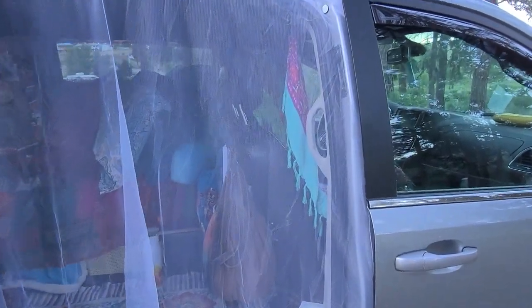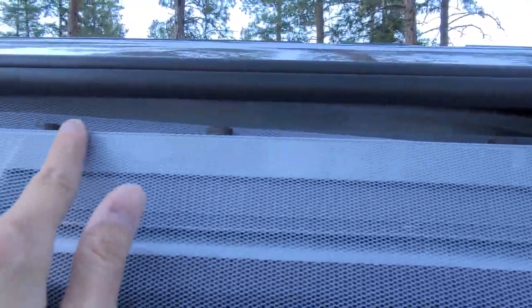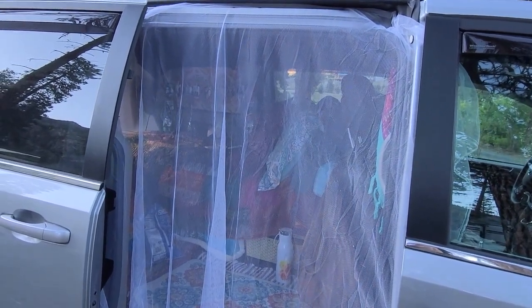Same thing. I took the one side and closed it into the door, so that's a solid good seal. And then I just took some little buttons of magnets all along the top around the corner here, and then I just tucked it in the side here. So once I decide to go inside for the night, I will be able to just pull them down real quick and get in my van.